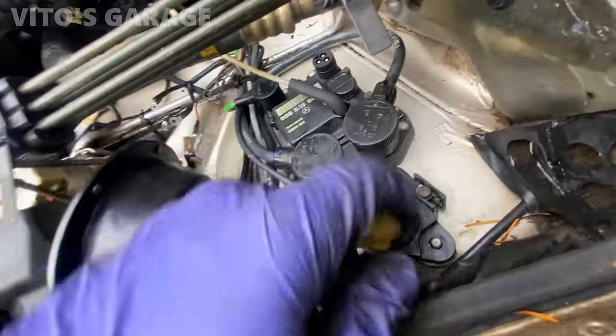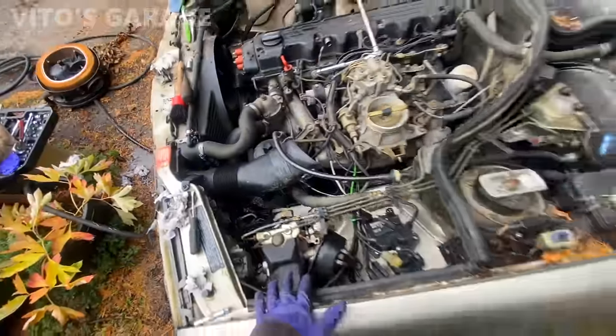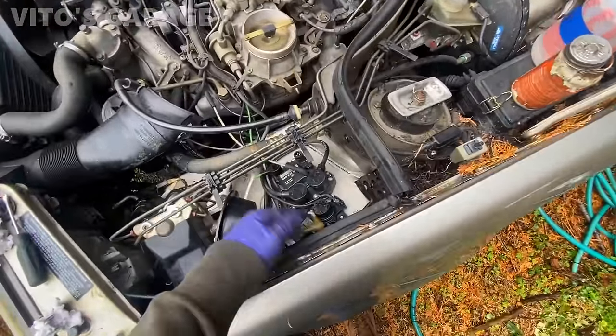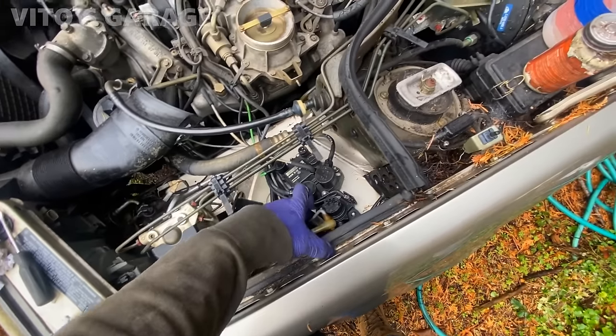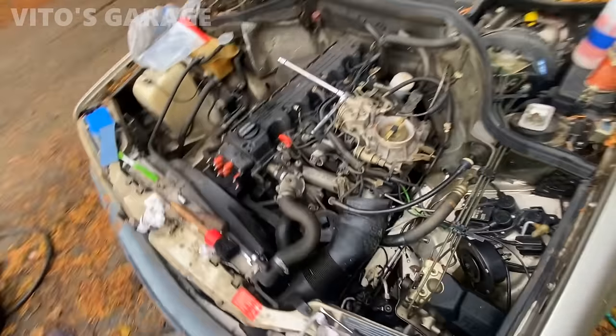Still need to put two nuts right here. This one looks like it goes to the front crankshaft sensor. I don't have anywhere to connect it to right now, so there's something else missing. But now I'm gonna move on to the ignition coil.